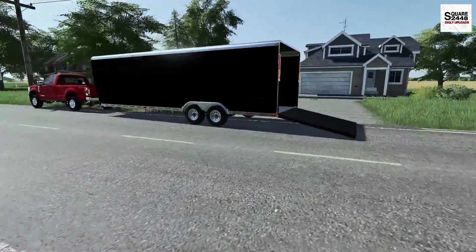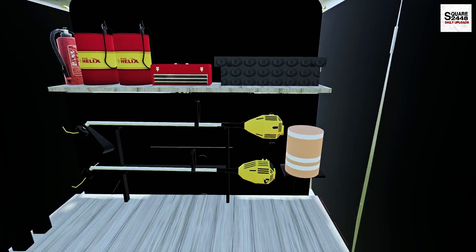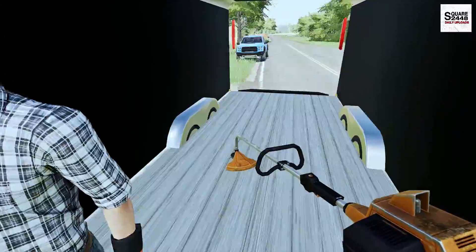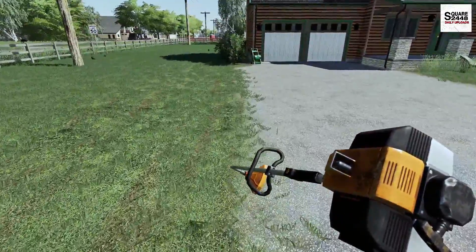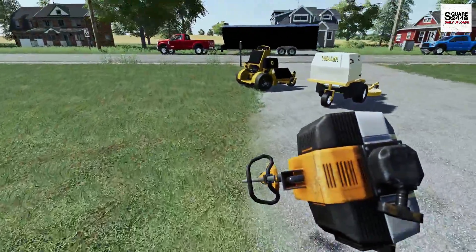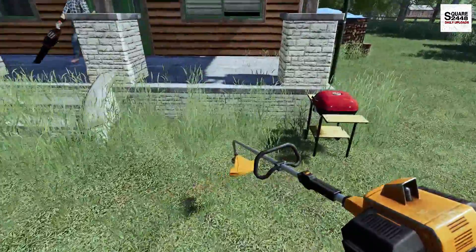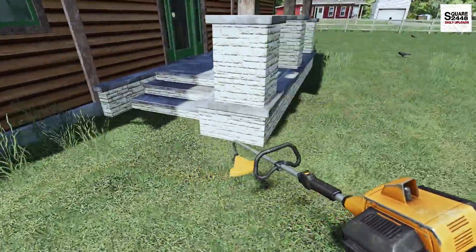We'll just leave them here. Let's come over to the trailer — I just got the Stihl weed eater here and I started the other one. Do you want to pick it up and get going? We're all ready to go. I would just do some nice edging — can you also blow off the front porch and the back porch? Yep, I can do that. Awesome, we got that edge done. We'll do one here and then around the mailbox and a few areas in the back. I think we need a bigger leaf blower — maybe a backpack blower.